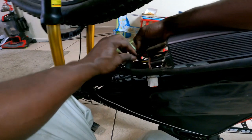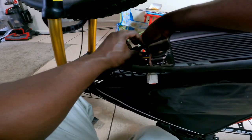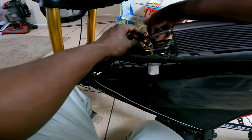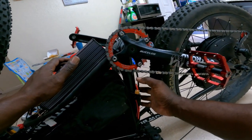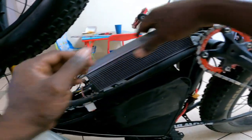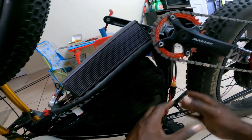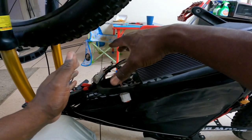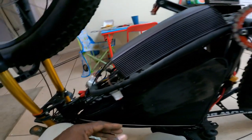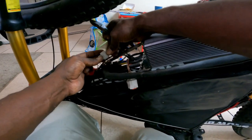One of the annoying parts is having to undo the motor cable so I can take the wheel off and do the brake rotor in the rear. I'm also thinking about ordering a controller box — I have enough room to put one here, and I'd take the controller, flip it around so all the wires face this way, then loop the wires up through the crank tube into the controller box. That way I won't have all this clutter. Tell me guys — should I do it or leave it as is?